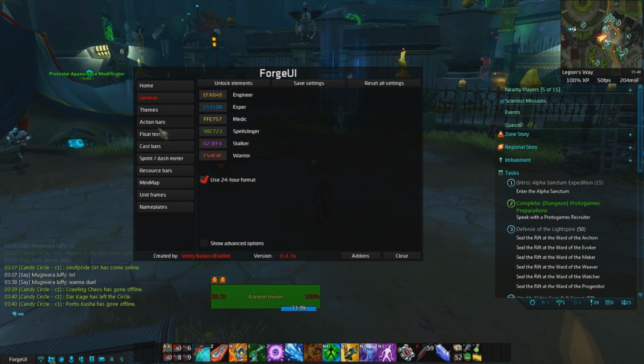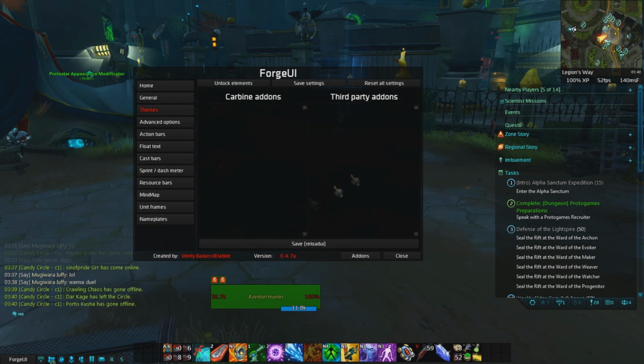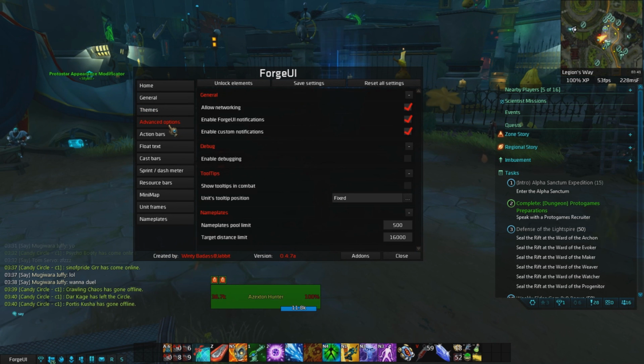You're going to go into your general settings, and set your timer however you want it to be. I like local time, so I'm going to do that. For themes, there are no themes yet that I found, so I can't do anything there. Forge is still pretty new.